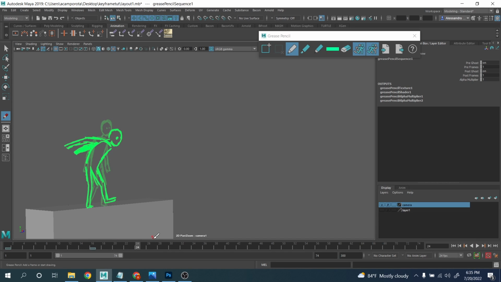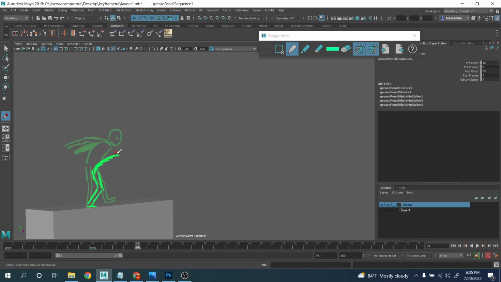And then we go to a point where now the character needs to go down, even more. We want to go down because I really want to feel the anticipation. We want to make sure the character is going down to gain the energy before pushing up.